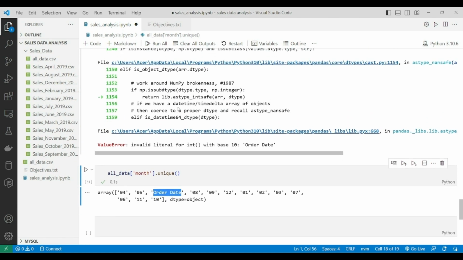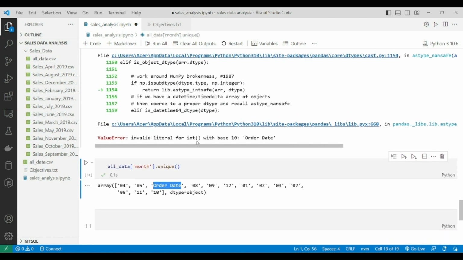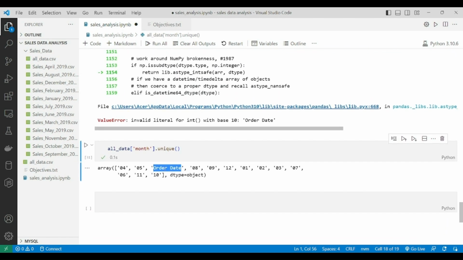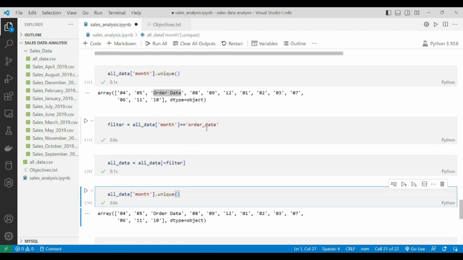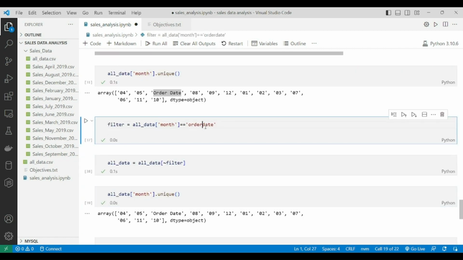That's why we are getting this error, invalid literal for integer. So we need to remove this element from the feature, because it cannot be converted into the integer type.